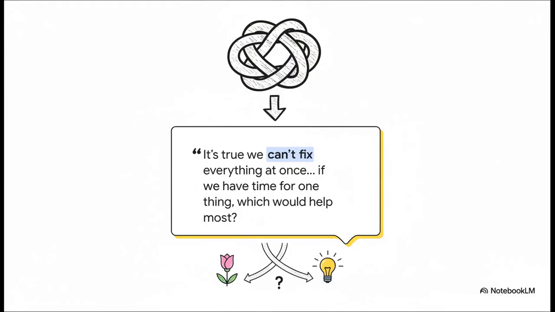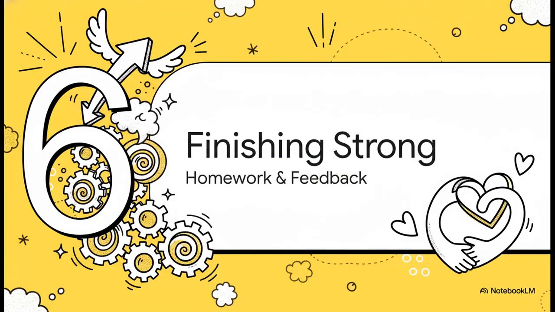This response, this is just a masterclass. You start with pure validation. You're right. It's true. We can't fix everything at once. You join them in that feeling. But then you pivot. You gently shift them toward action with a forced choice. If we just have time to work on one thing today, which one will help the most? You've just lowered the stakes from solve my entire life to let's just pick one small thing. It's incredibly powerful.